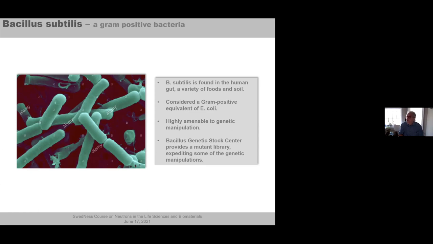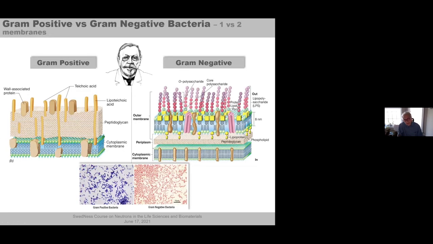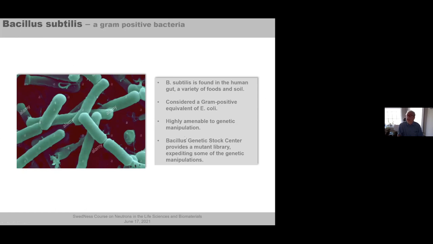And it's amenable to genetic manipulation. In fact, biologists had done this for many, many decades. They had manipulated these bacteria, B. subtilis, in ways that they didn't think anything of. Not only that, but you're able to buy stocks of these mutants for nothing, like $10 for a mutant, and then use it to grow your own. So we settled on bacillus because it has a single membrane, and biologists know how to mess with it, change it and control it. That's what you want: to show that you are in charge of the bacillus, not the bacillus in charge of you. Although sometimes I think bacillus was in charge of us.